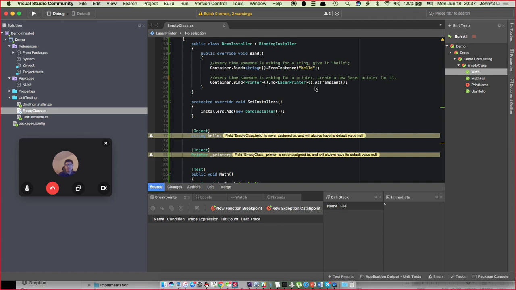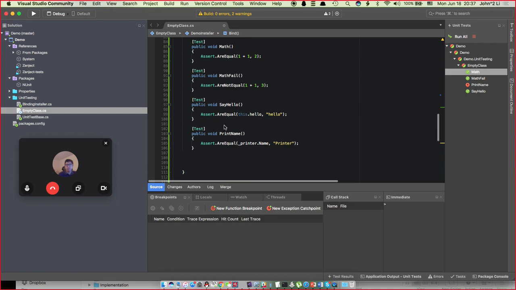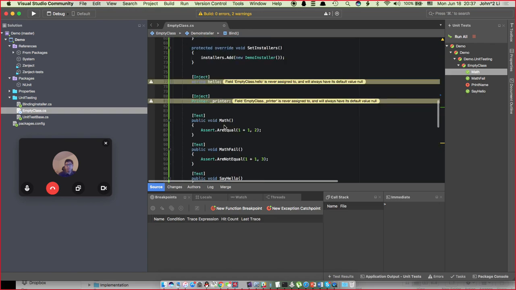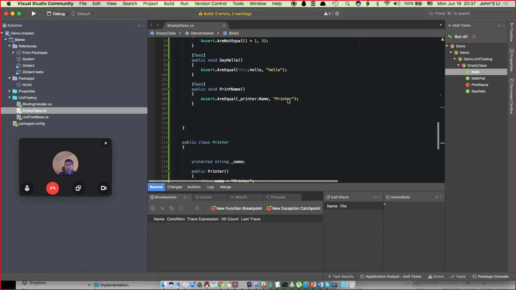Another thing you might pay attention to is transient. What does transient mean? Okay, I will explain that. I'll change this.